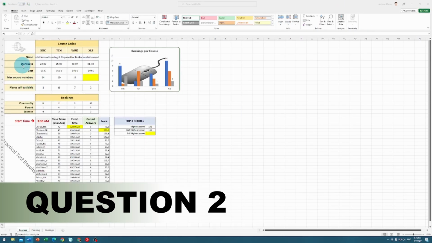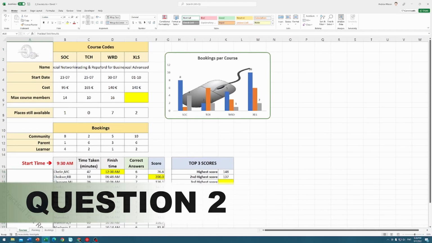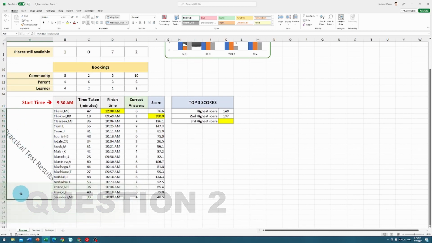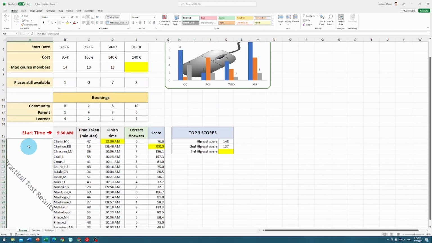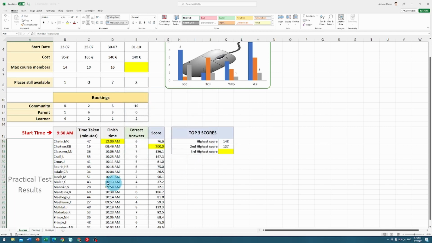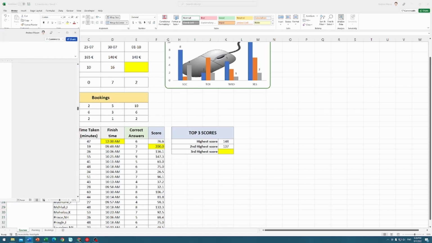I'm going to move my question paper to the side there, and then zoom in so you can see what I'm doing here. So this is the text over here, and A16 has actually been merged all the way to A33. They want me to change the text direction of that to 0 degrees. So text direction happens in the alignment section of your home tab. You click over here, you go to format cell. 0 degrees is not down there, that's -90. 0 degrees is over there. It's actually just horizontally aligned. You can also use the spinner. Click OK, and that's what the text should look like on the side there.